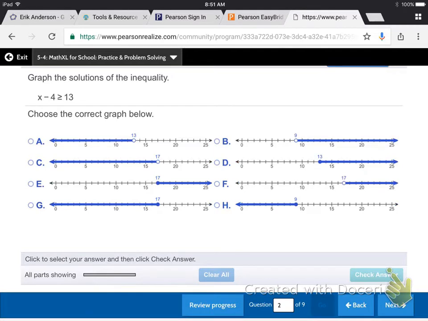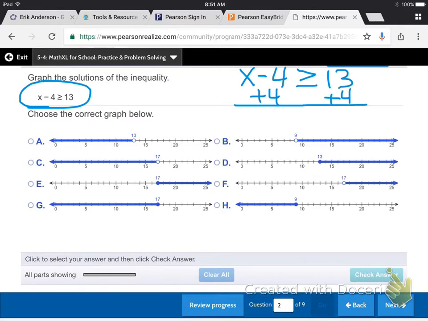And now here we're going to talk about how you take this inequality and graph it. But first we have to solve it. So let's write it down. x minus 4 is greater than or equal to 13. And we just treat it the same way that we were solving our equations. We're going to add 4 to both sides. Draw our line. And now we bring down the x because -4 plus 4 is 0. Bring down the x is greater than or equal to 13 plus 4. So x is greater than or equal to 17.